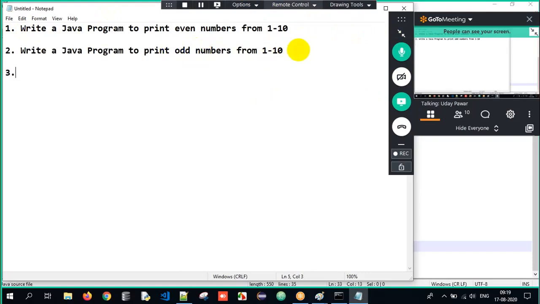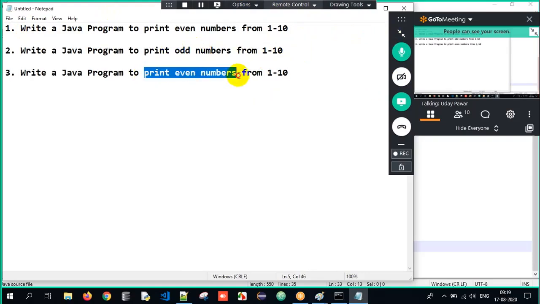Third program, write a Java program to print multiples of 3 from 1 to 15. Got the clarity, guys? So you have to print even numbers and odd numbers from 1 to 10.